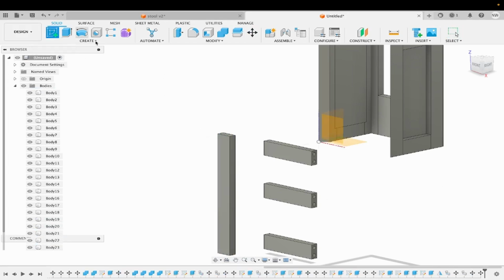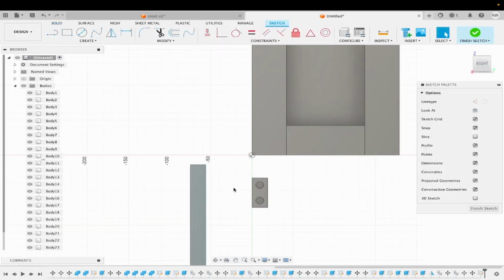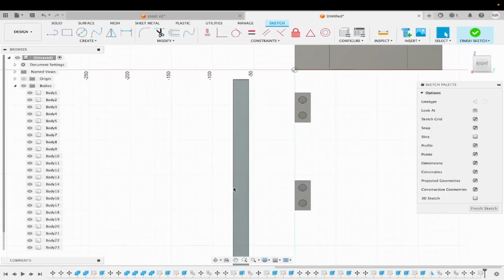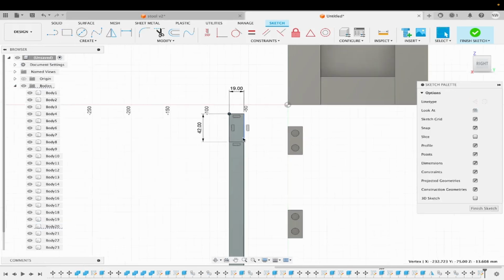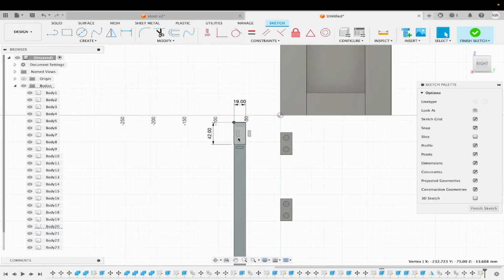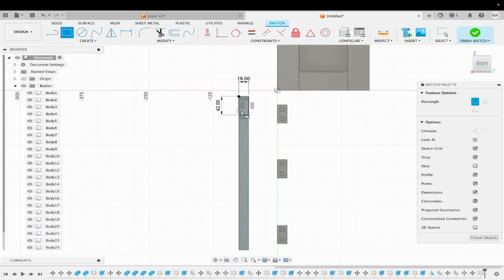And when I go to sketch and click this face, now I can see it better. So this is the most tedious part of our drawing. So I'm going to click here. This is all construction work. I'm going to go down 42, tab 19, enter. That's where that piece aligns to. I'm going to do my next construction from this point here, down 165, tab 19.